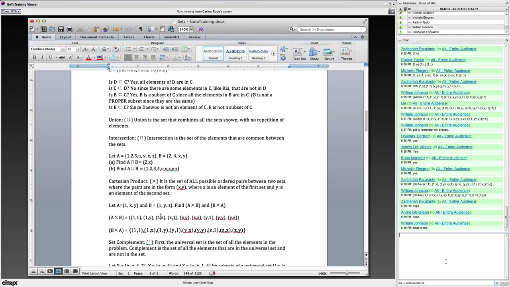Now, complement is the set of the elements that are not in the set. Think about the set of girls or set of women and the set of not women. If we are talking about binary here, and not talking about the debate, boys and girls, boys or men are the complement of women. Women are the complement of men, in the basic sense. Don't complicate things.